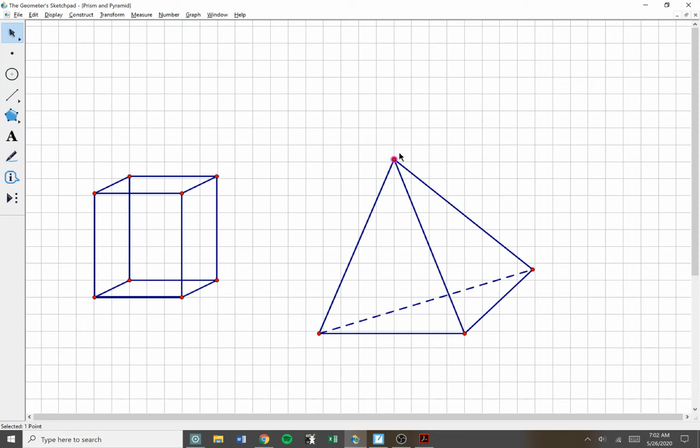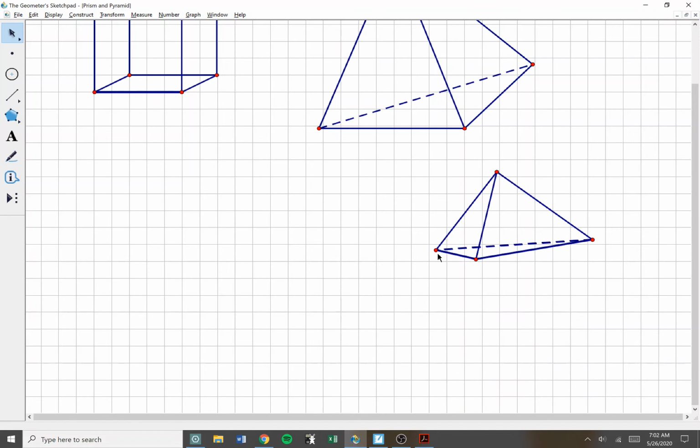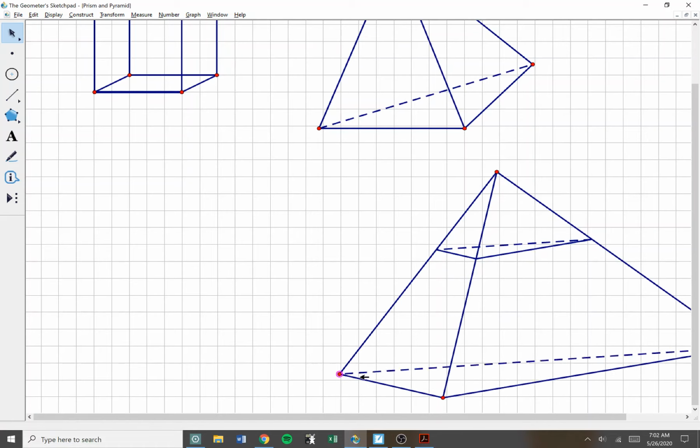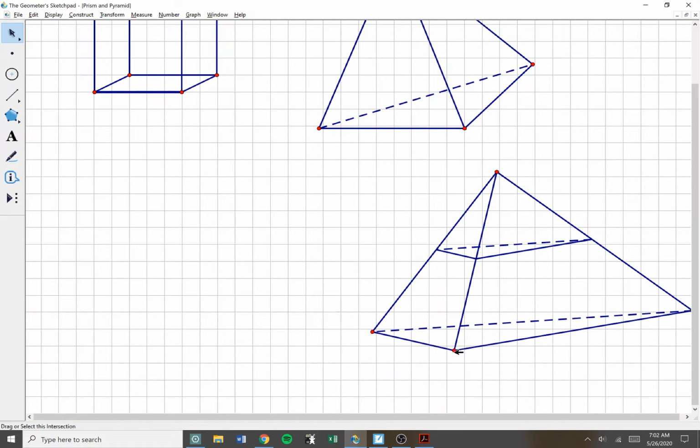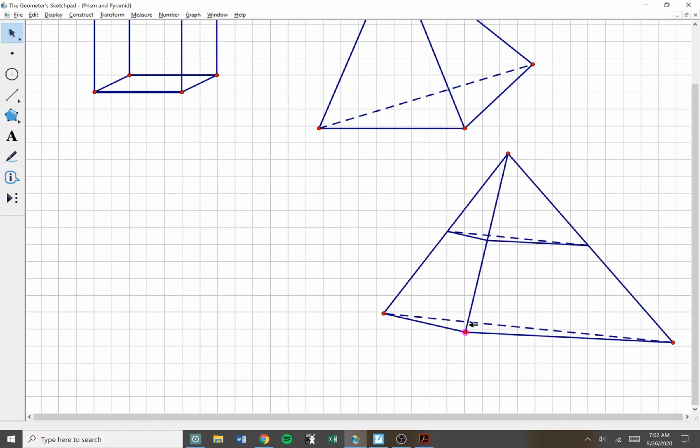A pyramid doesn't have to have a triangle for a base. It can have a square for a base, the pyramids in Egypt do, but it could also just have a pentagon or an octagon for a base. The base can be any shape, but the sides all form triangles. So this is pretty cool, I think. It's almost better to think about a pyramid as coming from the top down, which I have below. Here's a pyramid, but if we wanted to grow the pyramid, it's healthier to think of it as growing this way. Pyramids would grow from the top down. I didn't know I had really made 3D shapes, but I kind of had, and that's pretty fun.